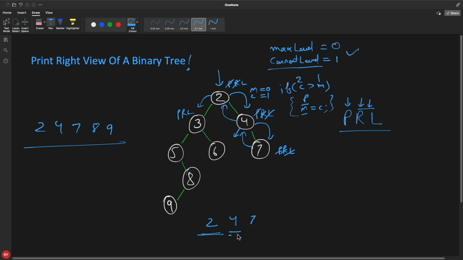So we printed this again, and now current is 3 when you go from here to here, because we incremented current and max was 2. So similarly, again this is true, and you will print this 7. So we printed this 7. Now try to understand this.